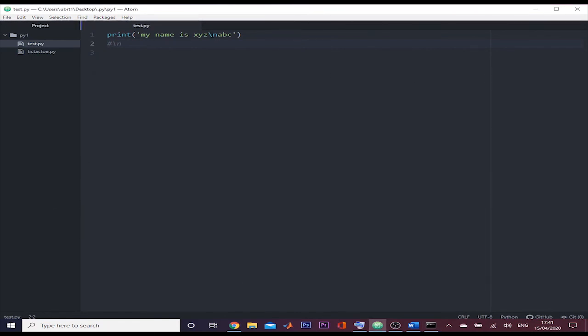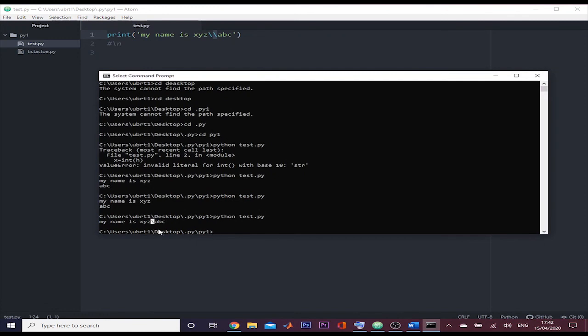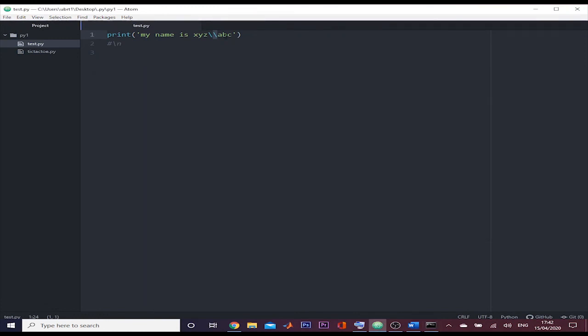As backslash is the escape character, if we want to print a backslash in our string, we will use double backslash. The first is the escape character and the second is the backslash which we want to print in our string. In this way we can print a backslash in our text, and here you can see the backslash is showing.